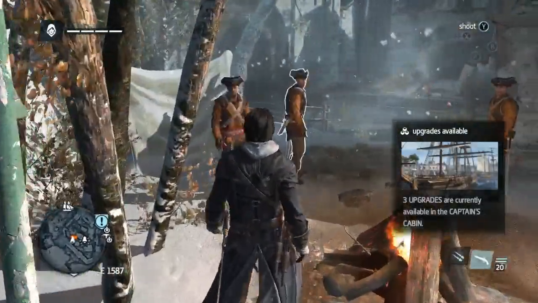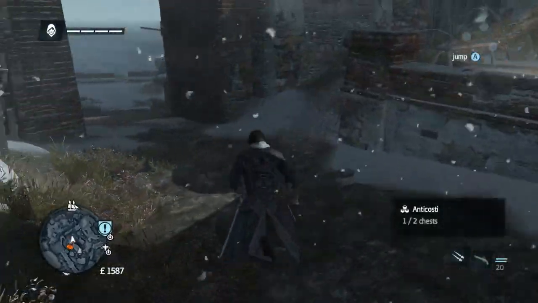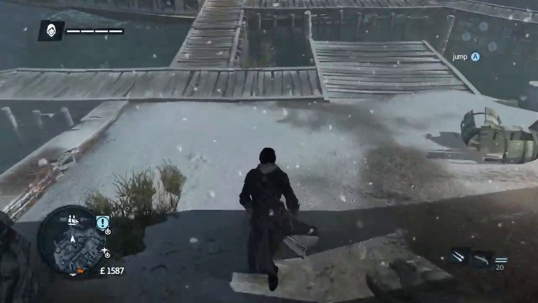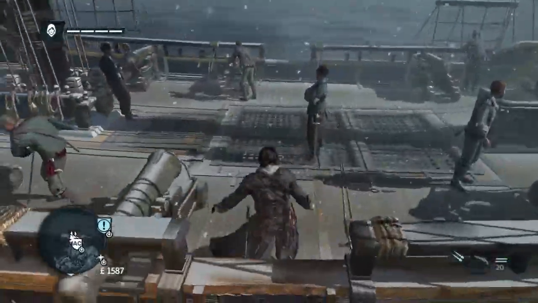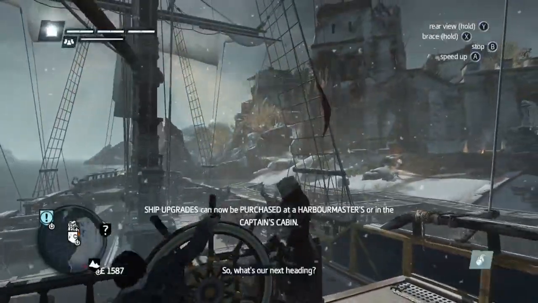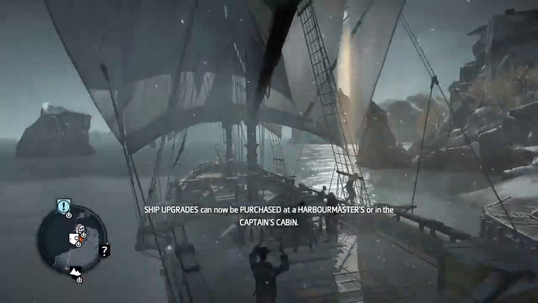You want to run this gang? Smuggling? Yes. Murder? Well, no, you can't. All right, back to the Morrigan. So what's our next heading? Wherever this Lawrence Washington docks is ours.